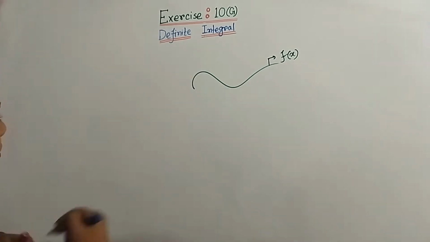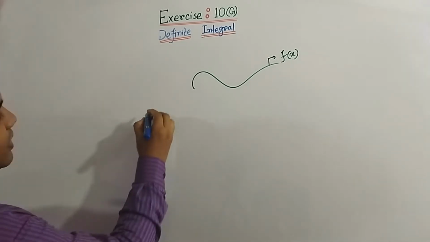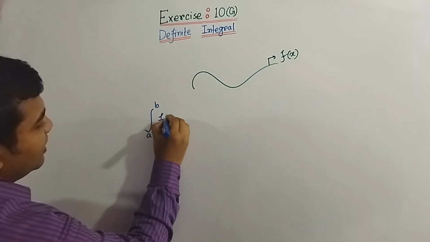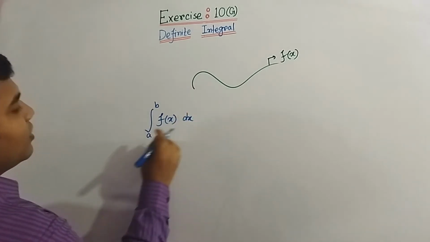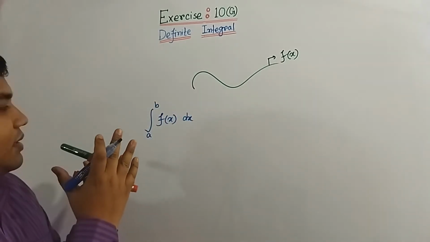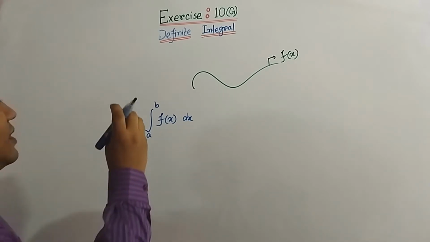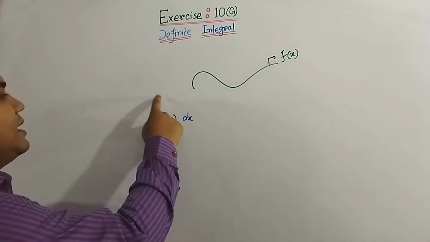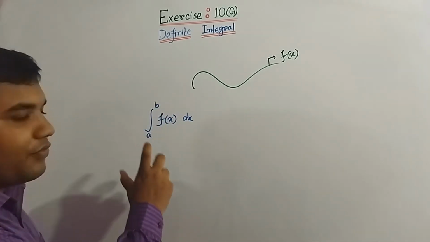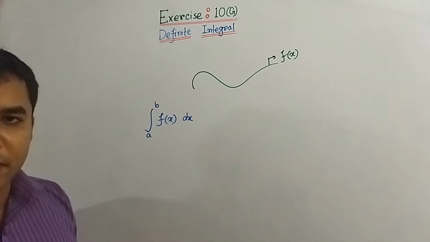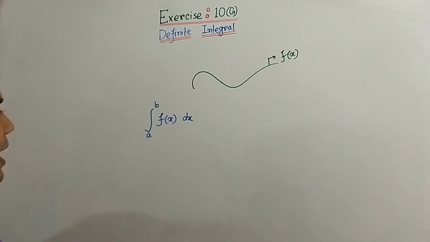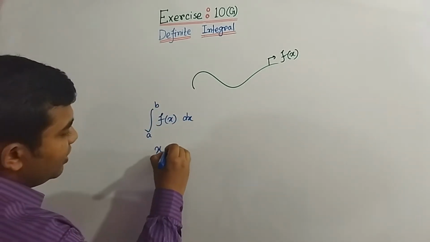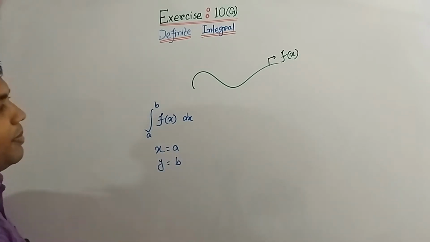Okay, I am going to write the integration sign, where say for example it is a, it is b, it is f of x dx. Actually what is this, and what is expressed by it? Here it is the lower limit, this is the upper limit, or you can say the inferior limit and the superior limit, and most importantly these two represent two lines, that is the line x equal to a and the line x equal to b.